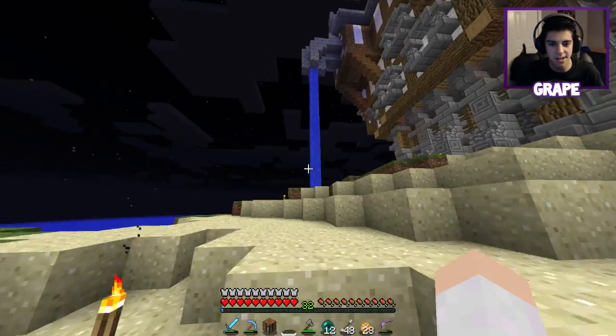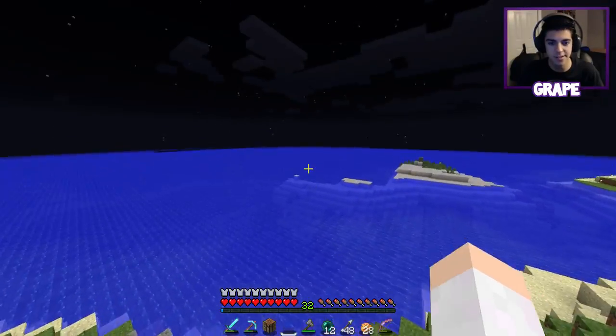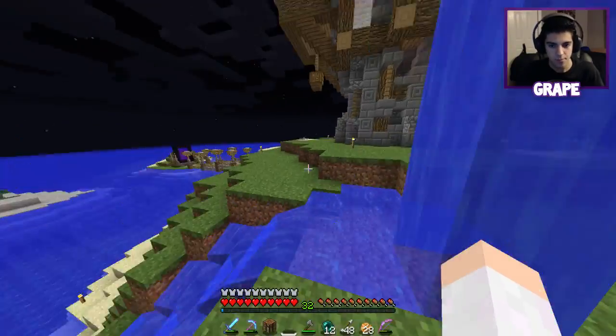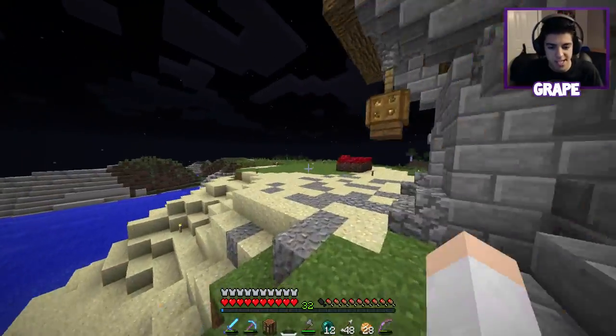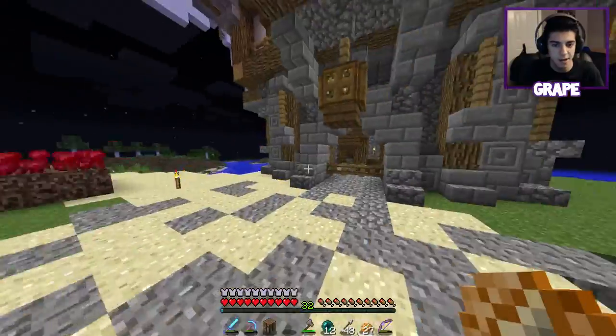I think it looks awesome, so there's just water spilling down here, and it drains right into my ocean, so I think that's really cool. I really do like how that looks. Awesome addition to my house. I will be working more on my house in the future, but I really need to get this shop done. I added a little pathway out front just to this courtyard that I'll be making.